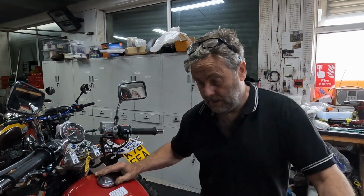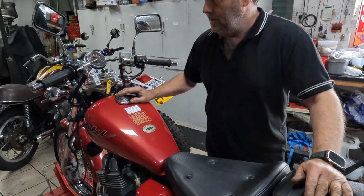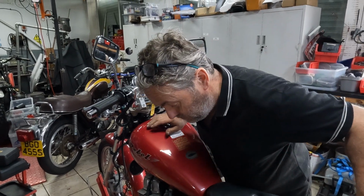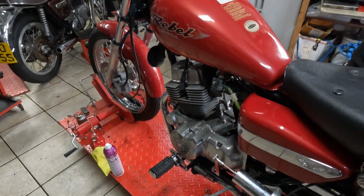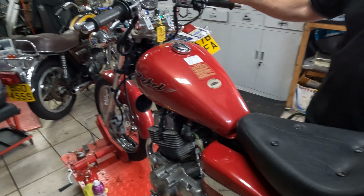Yes, as we explained, the lady's got mobility issues on her leg. She came in, tried the bike, absolutely loved it, but she couldn't do the side stand, so we've modified the side stand so she can reach it with her leg. She can't use her toes, can't use her ankles. Anyway, we'll show you how it works.